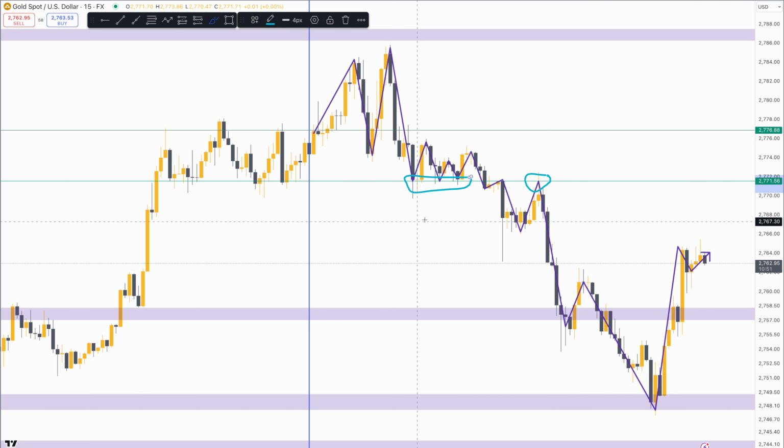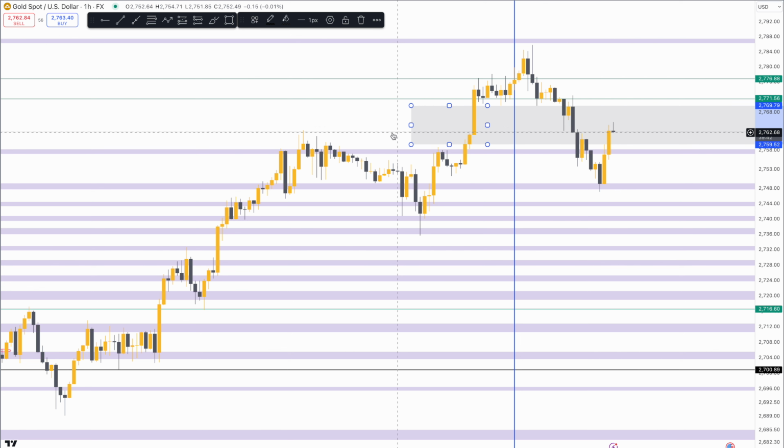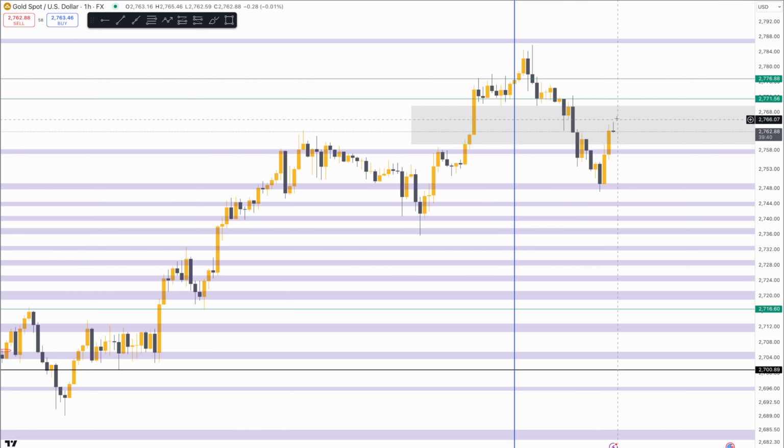So we're going to go ahead and go to our hour one, just to have a look at what's going on in the higher time frame. As you can see, we have surpassed this key level marked around this resistance that was found at around 2760. If we see price continue on bullish and push past these fair value gaps, being price in the market, which is undetermined. So around here is a fair value gap. What we'll be looking for is price to break through this fair value gap and break back up above the 2771 area.